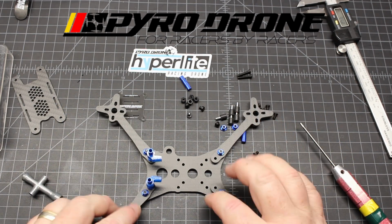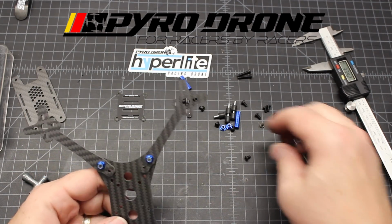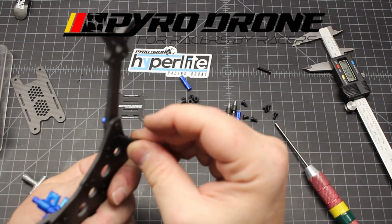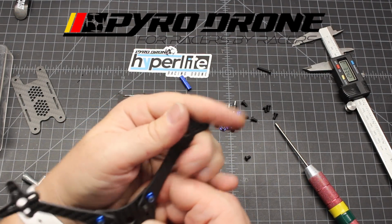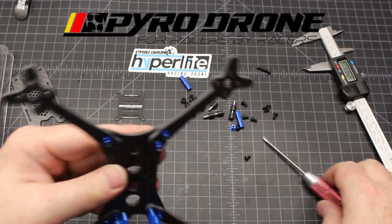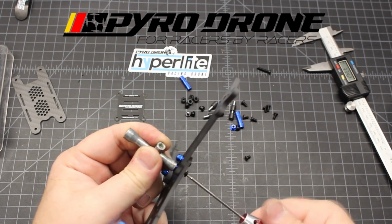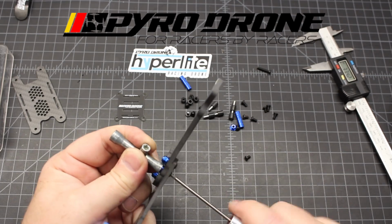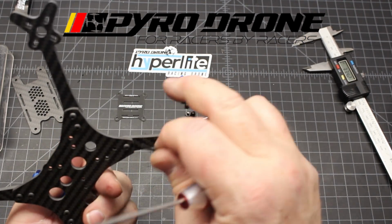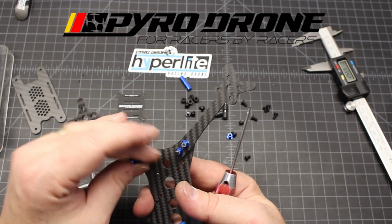Now, on this, you can choose to run a 20 millimeter or a 30 by 30. Okay, and we're going to do basically the same here. 16 millimeter coming up through the bottom. I like that he went 3 millimeter on the bottom plate on this. When I say he, I'm talking about Kebab. He's talked quite a bit about engineering these things to break in a certain spot so that when you crash, the part that breaks is the easiest part to replace, which is going to be the arms. So he engineers these, at least in the first one, and I'm assuming he did it with this one as well, to where if something breaks, it's going to be the arms, because you can replace an arm on this in a matter of a couple of minutes.